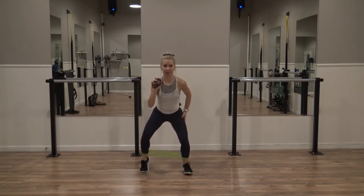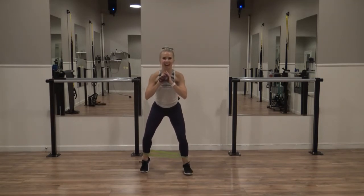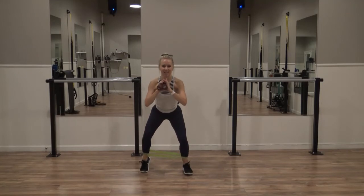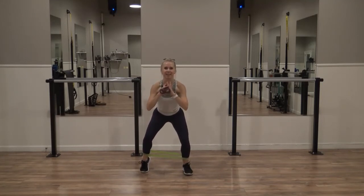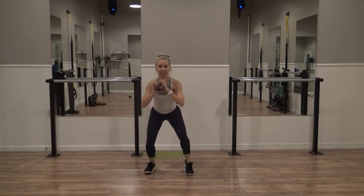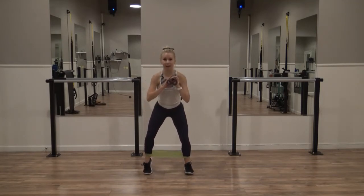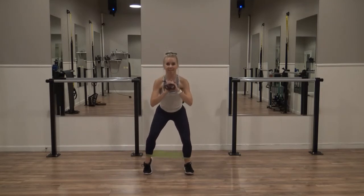Press it down, get low, get low, get low. Yes, come on, nice and tight. Going eight, seven, get deeper. Come on. Yes, now you're gonna alternate lifting those heels right here, lift, just like we did in the warm-up. Except now it's a little harder with those weights and that band. Fight for it, fight for it.